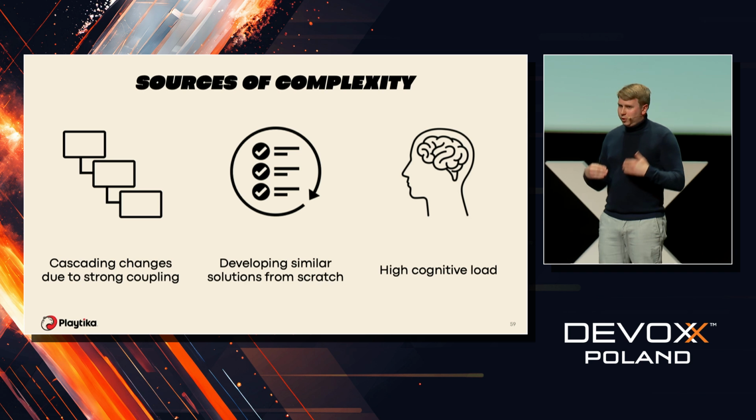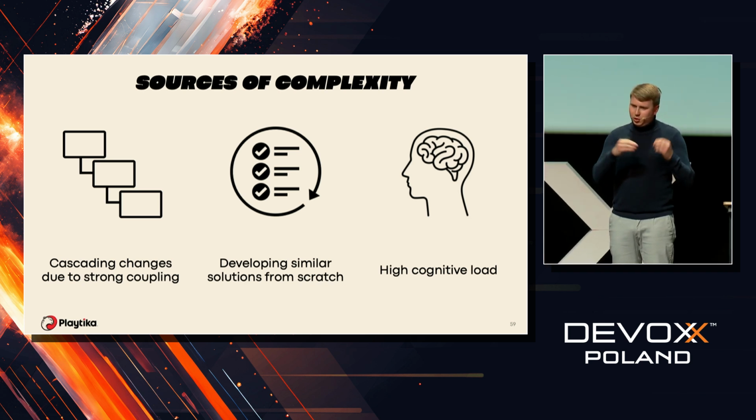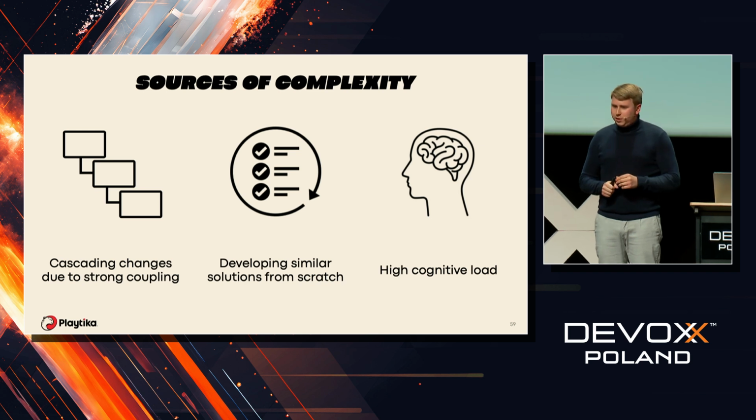First of all, we're talking about coupling. If we have cascading changes, for example, you change one place, and you have to check everywhere else, or if you want to change one aspect of the game, but for this one, you have to patch it everywhere, this is cascading changes. It's really hard to keep control over this, and it's really hard to make it stable, especially if multiple teams are making those changes in parallel.